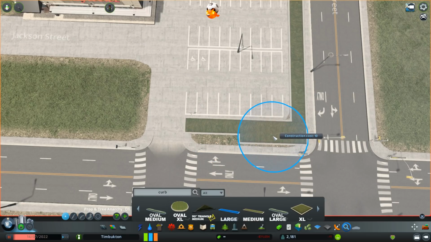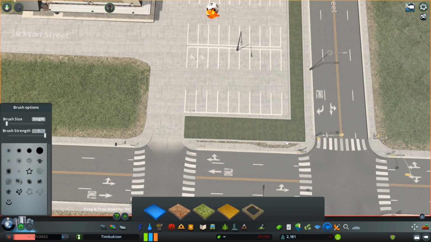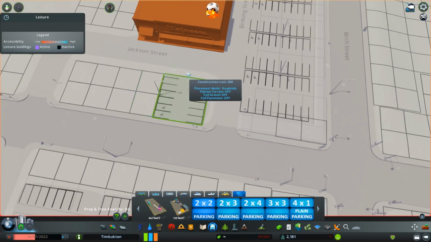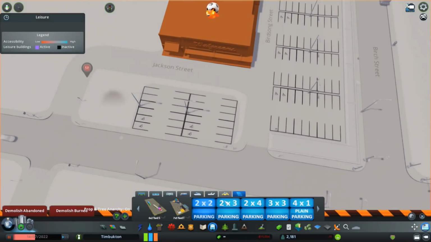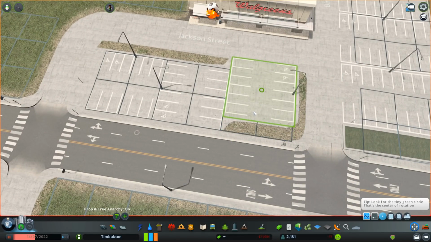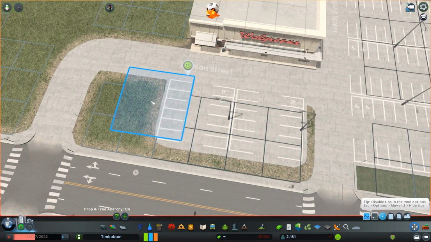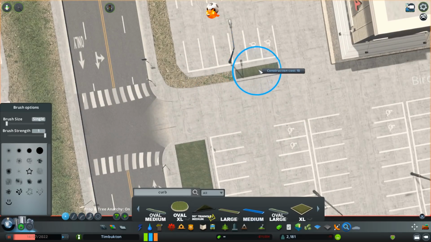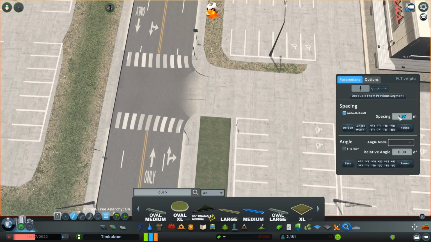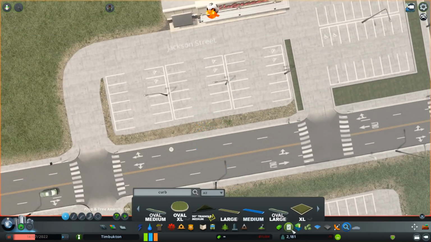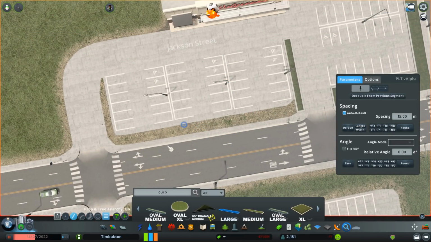So what I wanted to do here is to create the most realistic parking lot area that I could do. So I'm going to fill it in with some curbs and props, and I'm going to add a little bit of trees later on, make the area look nice. And in a lot of cases in older towns or older shopping centers, you'll find some more mature trees between the curbs.